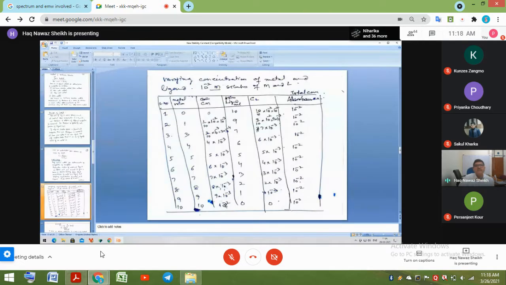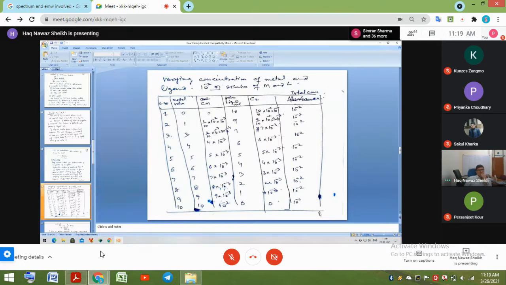Say, I gave an example that I prepare 10 raised to the power minus 2 molar solutions of both metal and ligand, and then I prepared 10 to 12, say 11 solutions, in which in the first case I take metal 0, no metal is added, only 10 milliliters of ligand is added, and I prepare the first solution. So this is pure ligand, and the last one is pure metal, because in this tube there are 10 milliliters of the metal solution added, nothing is added from the ligand, so it is pure metal in the last tube.